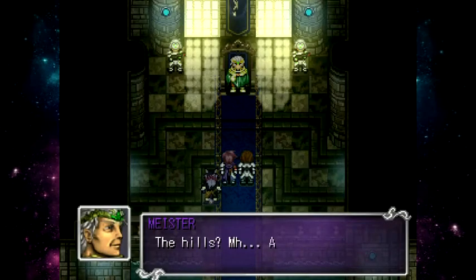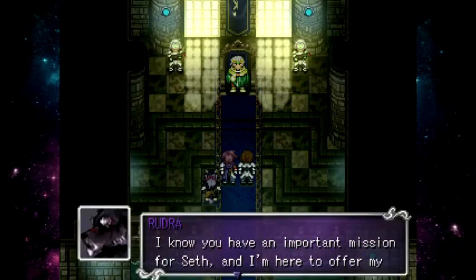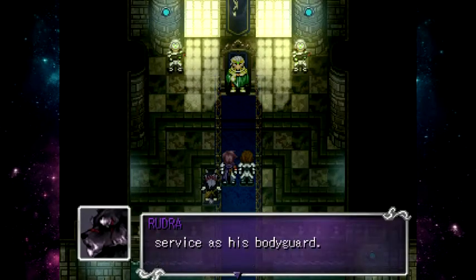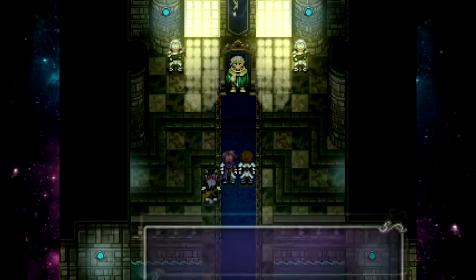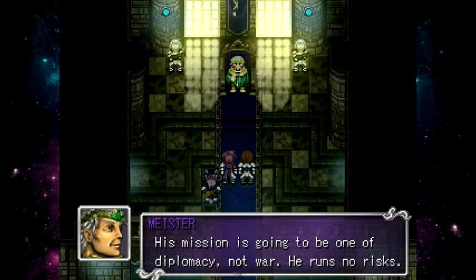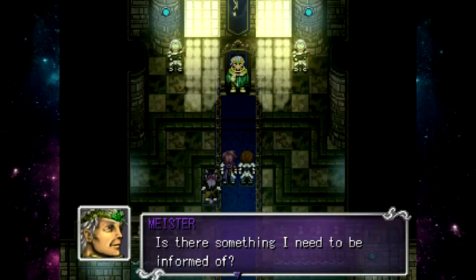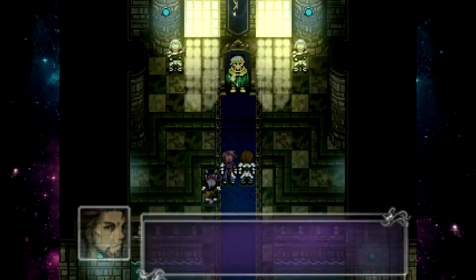The hills? And what takes you to Rael Castle, Mr. Rudra? I know you have an important mission for Seth, and I'm here to offer my service as his bodyguard. I doubt Seth needs any help. His mission is going to be one of diplomacy, not war. He runs no risks. I'm afraid that is no longer the case, Lord Meister. Is there something I need to be informed of?